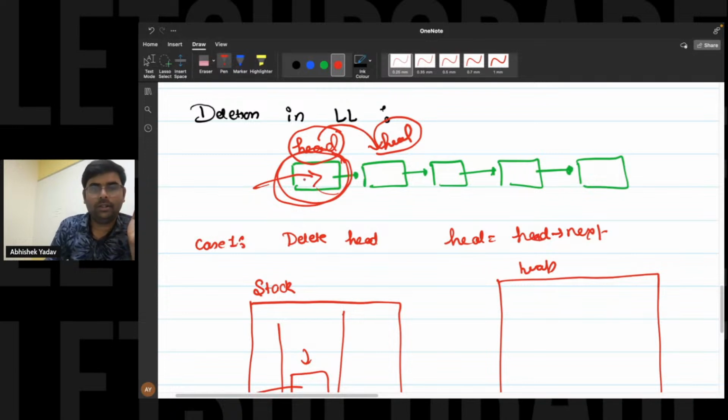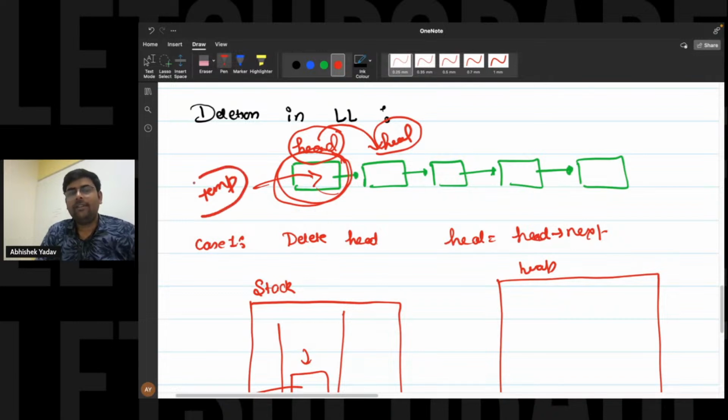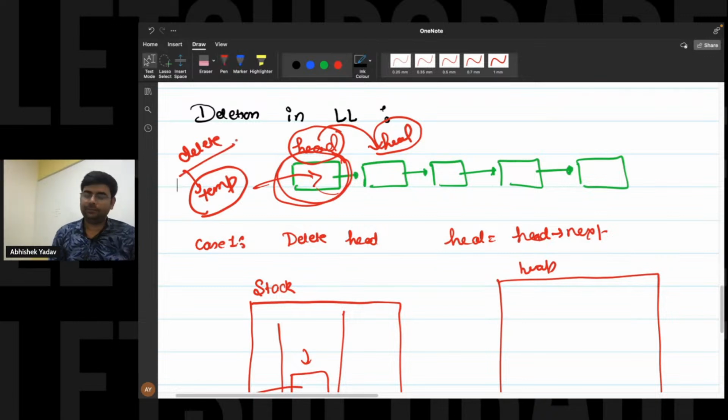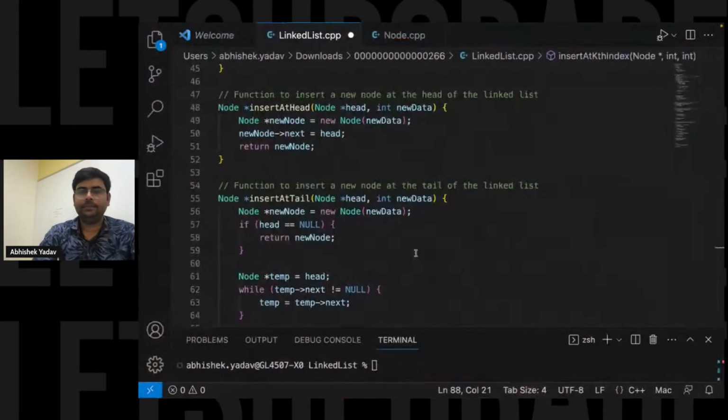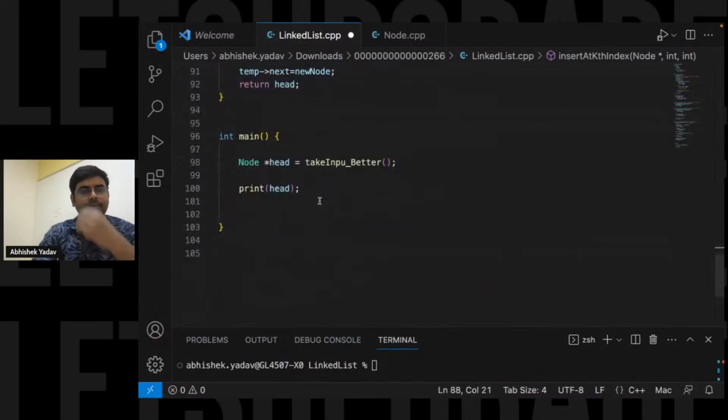You have to store the address before moving the head. Before moving the head to the next node, first store the address of the start node inside a temp variable. And after that, with the help of the delete keyword, delete the temp node, right? This is clear. So let me write the code, you will get a clearer understanding.